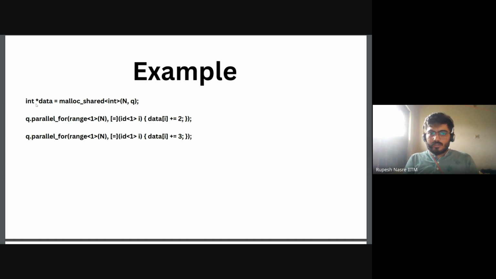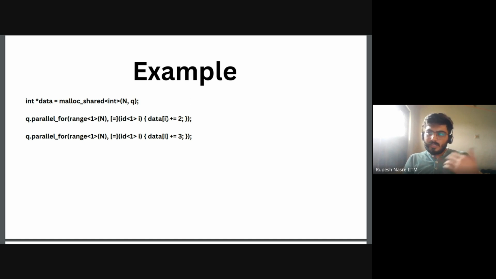Now I've just created data using malloc shared, and I will run two kernels. One is adding 2 to the data, and the other is adding 3 to the data values. Suppose all the data elements are initially 0. Now what do you think will happen?